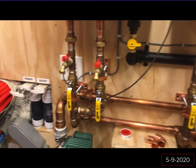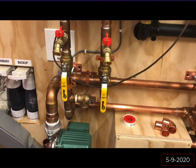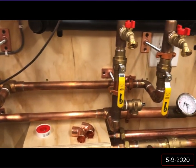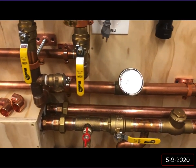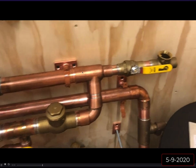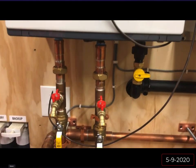So here's a walkthrough that I did, and this video was, I believe, on my iPhone, so I did not lose this one like the GoPro footage. You can just walk through all my joints and how I was laying everything out. And here you can see that primary loop. Here's the tap for the water heater, and yeah, it's cycling. But yeah, so that's pretty much this video.